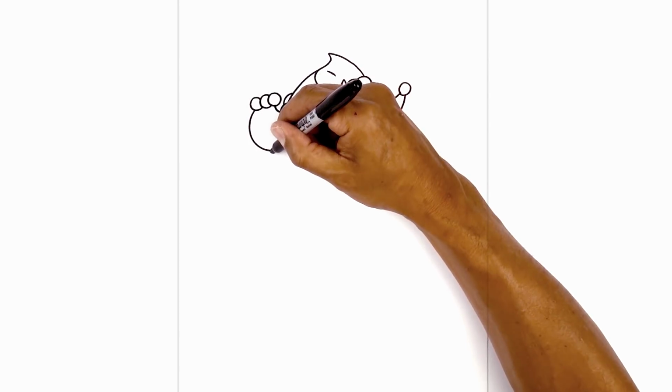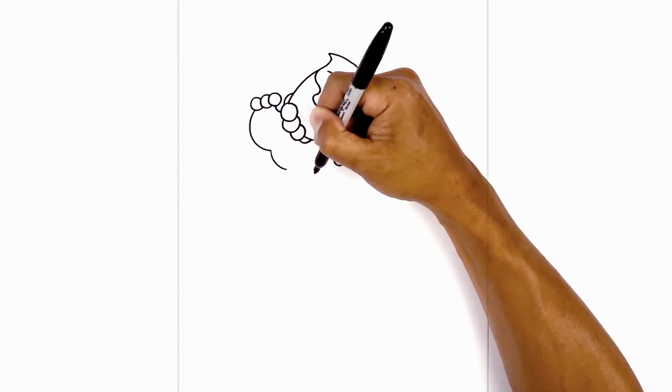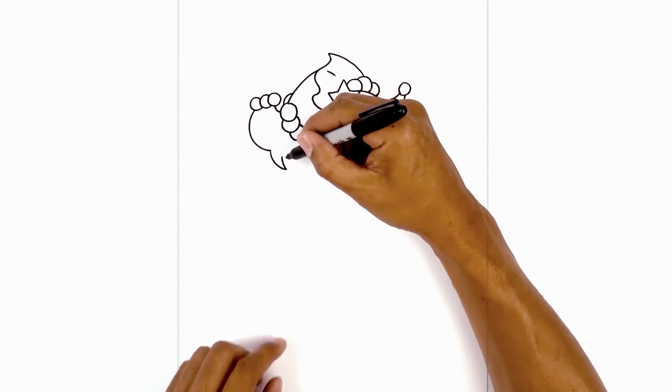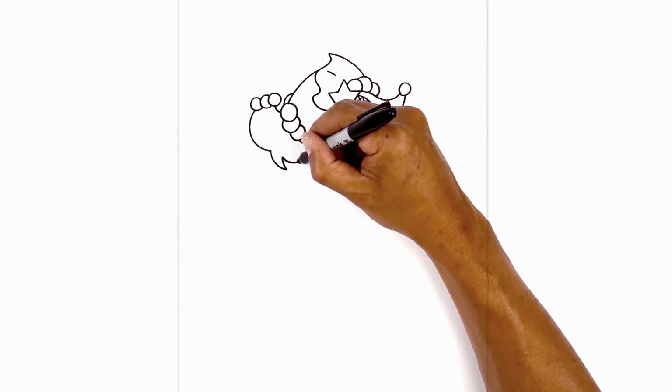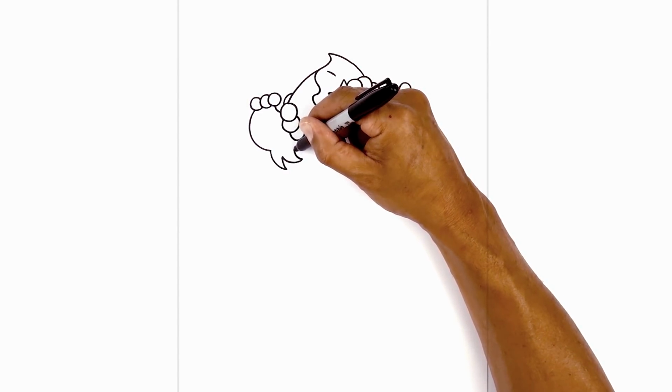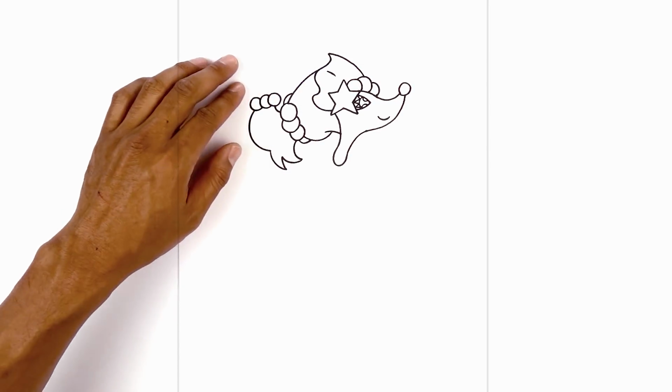From here, we're going to add a couple points. Coming down, over towards the right. Let's taper that back up. Let's draw one more point. Coming down, back up towards the right. And we're going to curve this around in behind the sphere. Let's finish off the hair along the top.